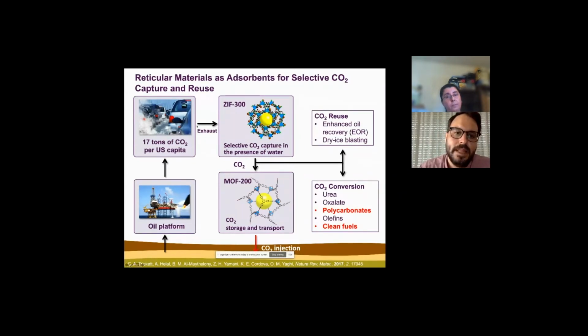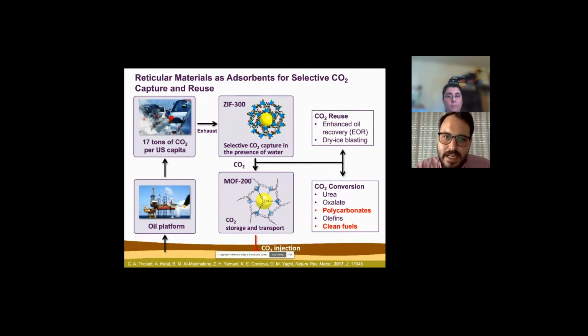But when that exhaust happens, it's a mixture of different gases. It's not just carbon dioxide. There's nitrogen, there's oxygen, there's water vapor, there's SOx, there's NOx. There's a lot of different contaminants. But the most important one to trap before it gets into the atmosphere is carbon dioxide. So we're able to design MOF structures that are functionalized to selectively capture the carbon dioxide and allow the other gas molecules to go into the atmosphere.